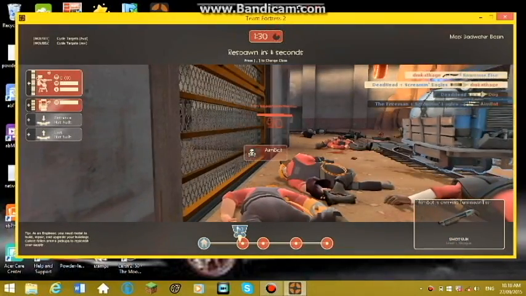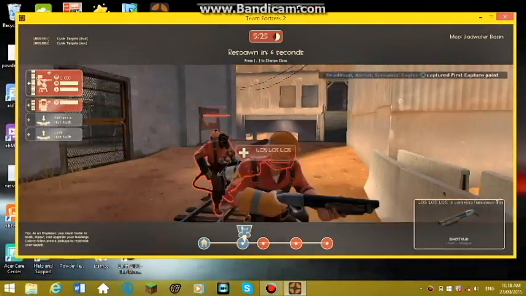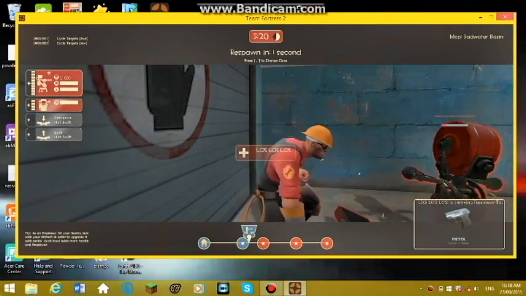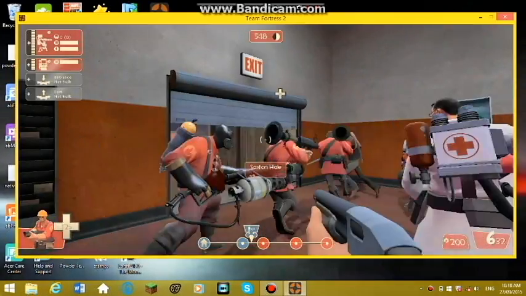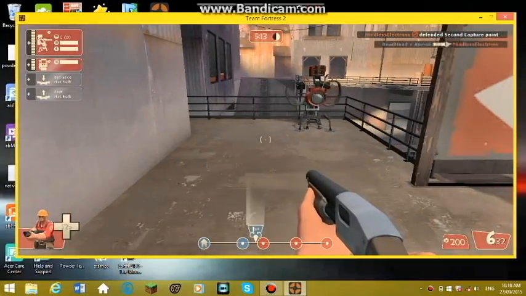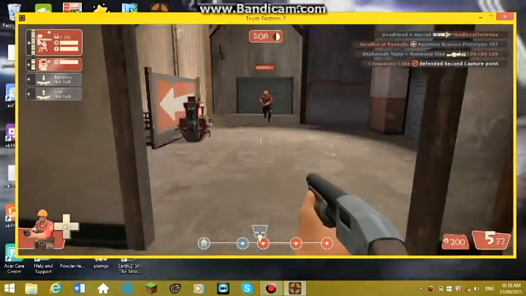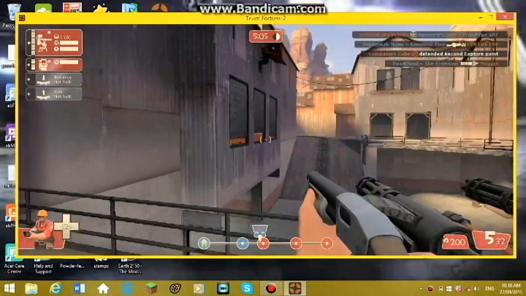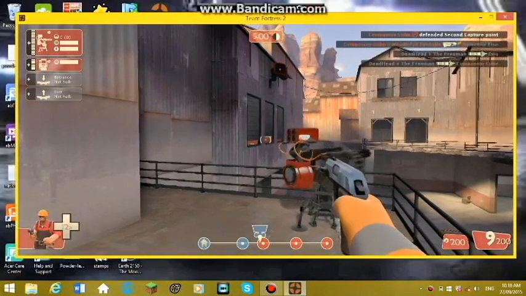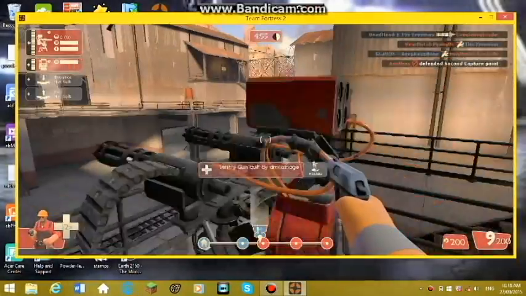Okay, so this is what payload is in essence. You gotta push the cart and get to the final point and put it inside the hole so that it sort of explodes. Oh no, we gotta defend until 5 minutes runs out. Now can we go up here? Nah, we'll wait till I actually capture the point. Yeah, I can put my sentry in there. Literally put my sentry in there, so he shoots out the window and he gets really good defense.